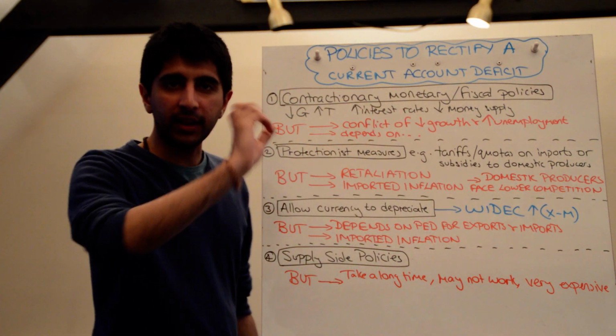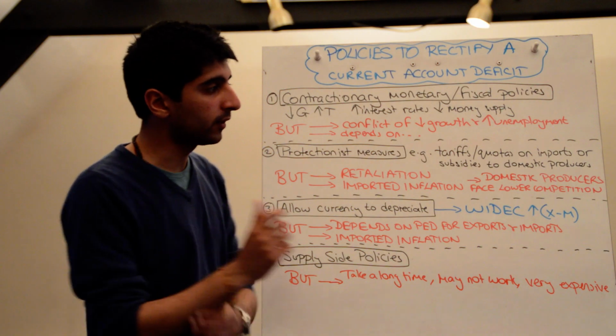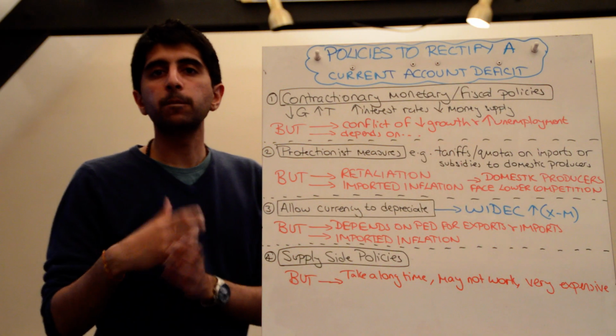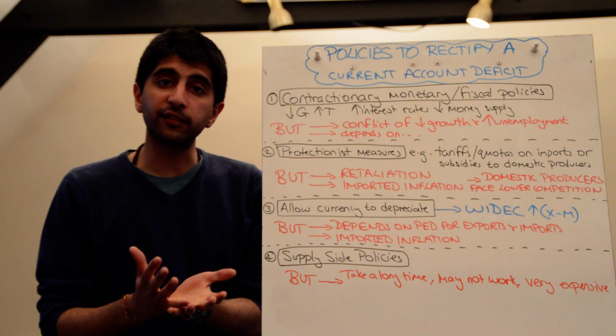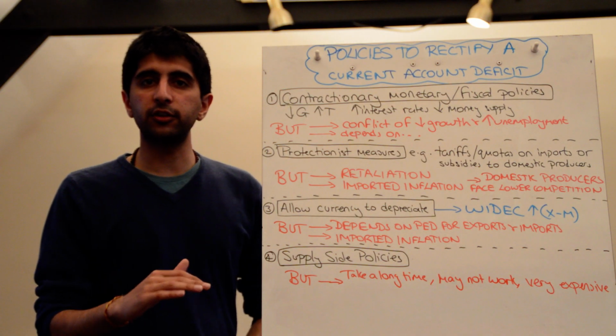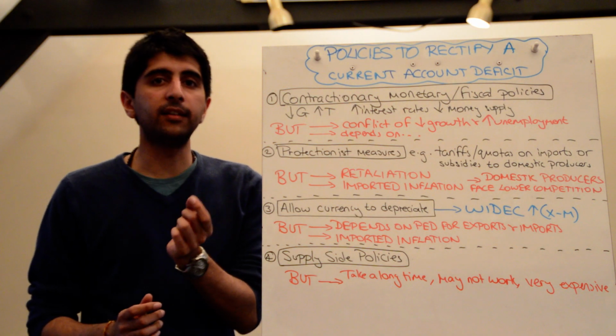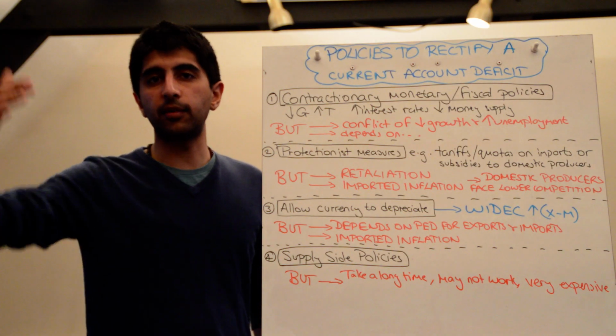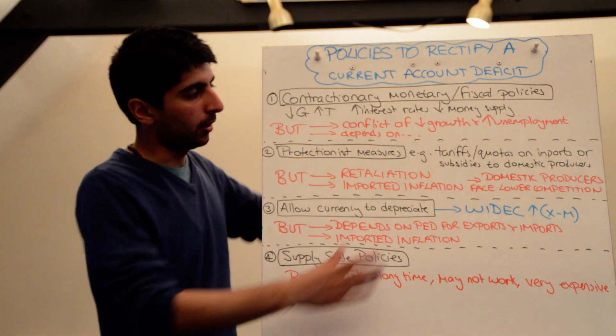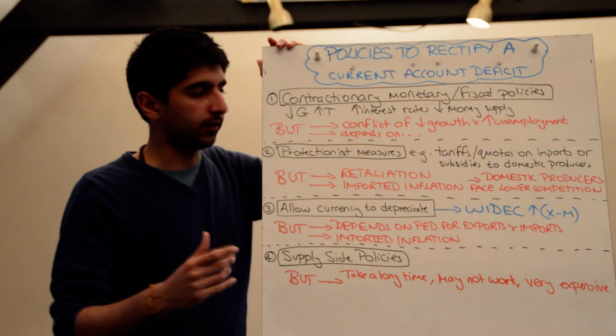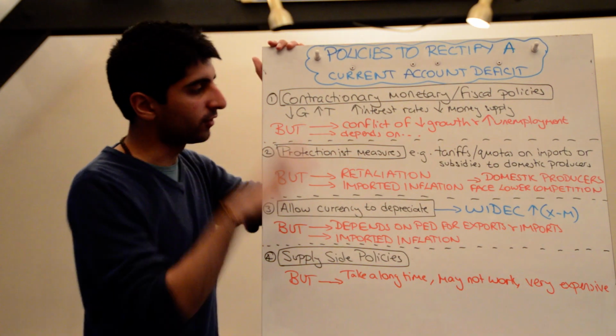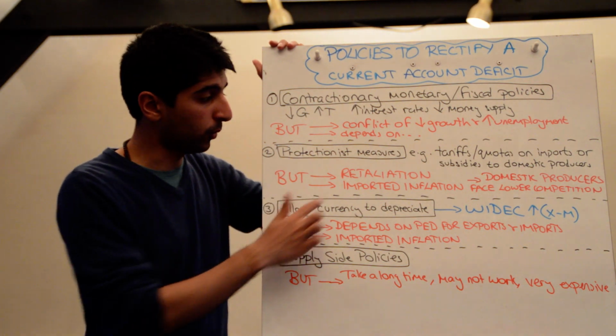There are other protectionist measures as well which can restrict imports. At the same time, they might want to provide subsidies to domestic firms, which lowers their cost of production. It makes exports more competitive, potentially then increasing the level of exports being sold. So these are ways in which a current account deficit can be rectified. But there are some major issues with this idea as well.